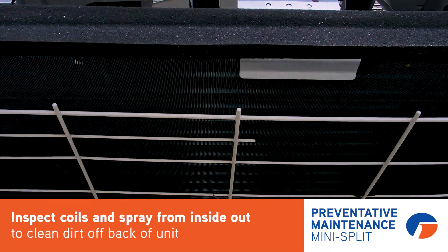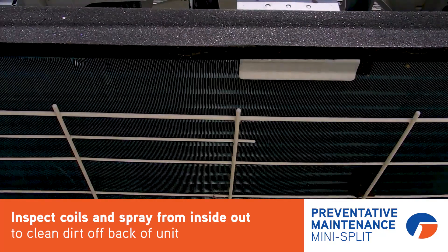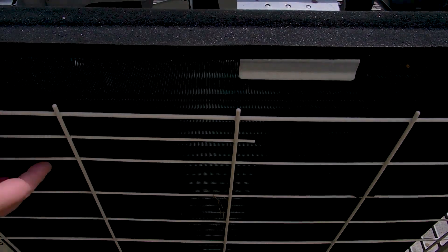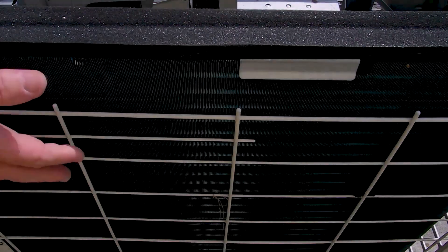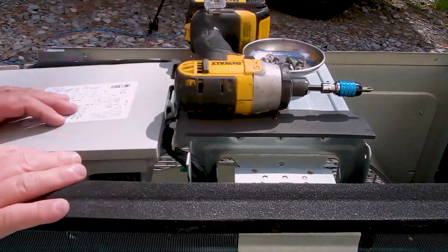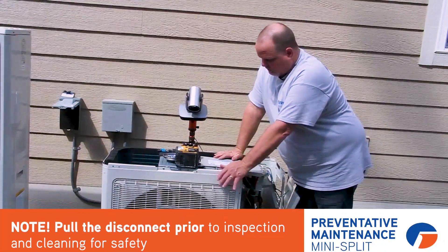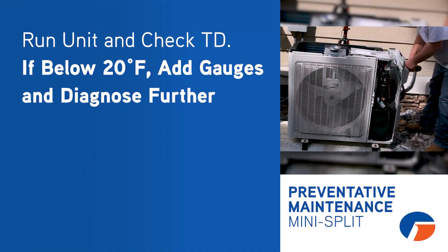The next thing I would tell you to look at is the backside of the coil — just look and see how clean or dirty it is, but regardless I would wash it. The great thing about these units is they are side discharge; all your dirt's going to be on the backside of this coil because the fan is pulling the air through. It should be pretty easy to wash. If you do see any debris in there, take the front panel off and get it out. Keep in mind I had the disconnect pulled when I was looking at all this — no power applied. After you're done cleaning it, get it all reassembled, then go back and run the unit again and recheck that temperature drop.